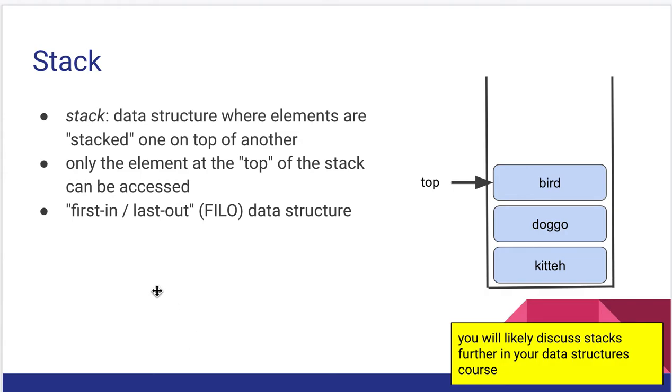So first of all, abstractly, what is a stack? It is a data structure where the elements are stacked on top of one another, and we place a restriction on the stack that only the element at the top can be accessed at any given time. Anything farther down in the stack is effectively hidden from us as programmers and developers. And we actually place this restriction on ourselves. There's nothing that says we have to. We place this restriction on ourself because it allows us to do certain kinds of algorithms well. We call this a first in last out data structure. So here we have an example. I have three things in my stack. Akita is at the bottom, so we can't access that. Doggo is on top of that, and Bird is at the very top of the stack. So right now, Bird is the only thing really we can manipulate on the stack.